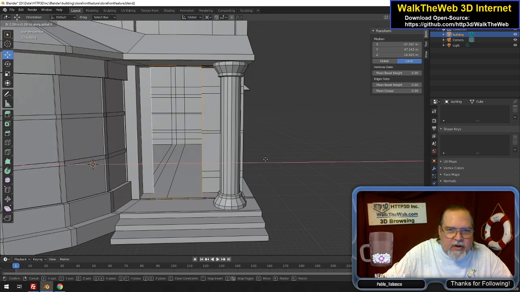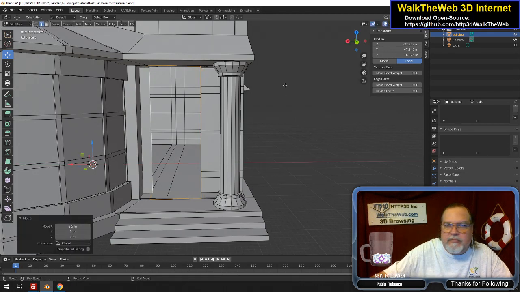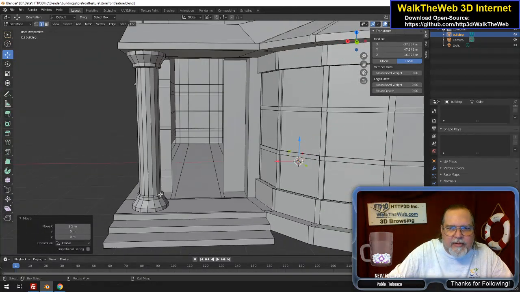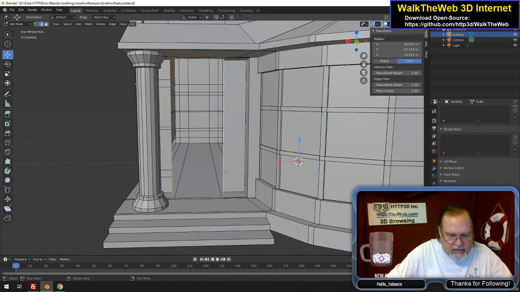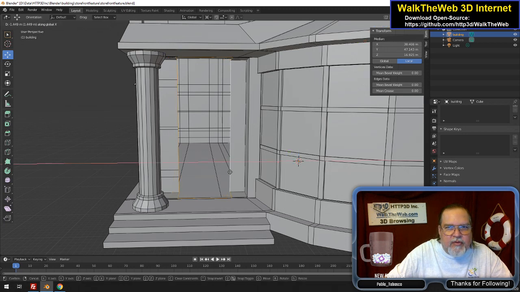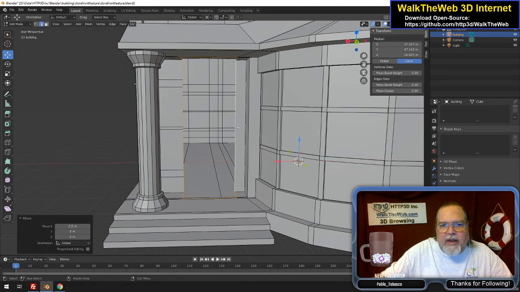GX and just move it over so it's kind of centered between the posts. I don't want it to be directly in front of or behind the post. So we'll put it right here. That should do it. Let's see, that is 2.5. That works for me. 2.5 is a nice round number to be able to hit twice. And so take this one, GX, and move it over this way. It's a negative 2.5. There we go. Now we have the door in a good place. I think that's going to work.